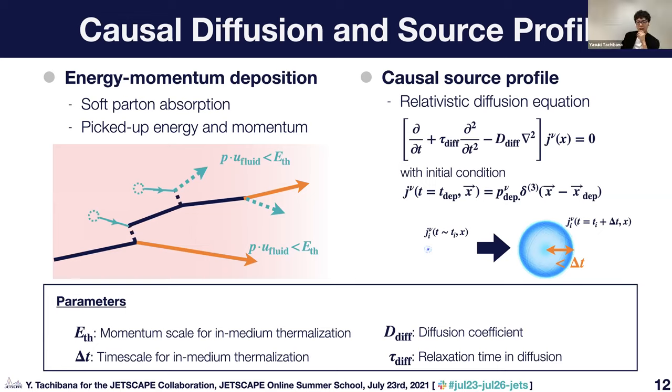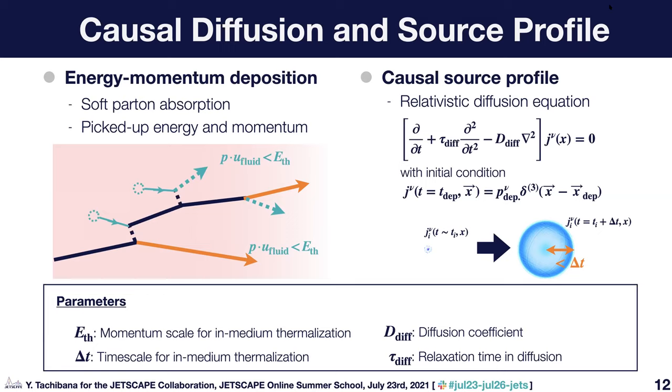Yes. Yeah, actually, at least in JETSCAPE, scattering between the medium constituent and jet particles are described by a classical description. So we use kinetic theory. So we've already lost most of the information of the quantum mechanical effect. That is why we do not have such a thing here. Yeah, I may misunderstand the question.